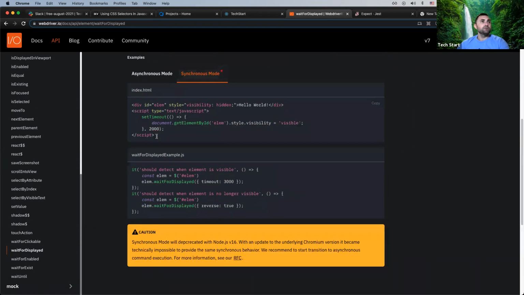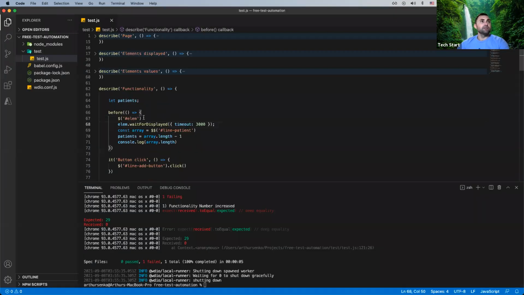For example, over here, wait for display. And then after that, I will get the element. I can do the same. Okay, element, one single element is line patient.